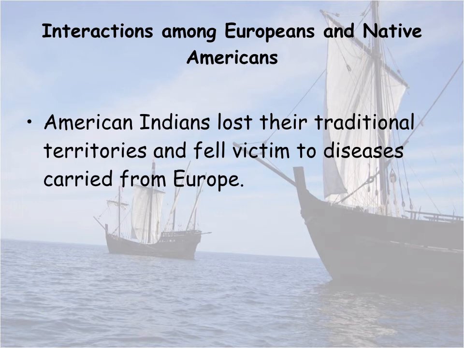More interactions between the Europeans and Native Americans. The American Indians lost their traditional territories because they were kicked off of their own land, and then they fell victim to a lot of diseases carried from Europe. A lot of historians say that the diseases we brought killed off a large portion of the population, but they also had their own diseases that they were going through prior to us getting there, so it was kind of a perfect storm for the Native Americans that just decimated their population, absolutely destroyed it. But we can take a lot of blame for that.